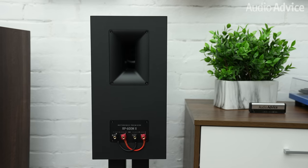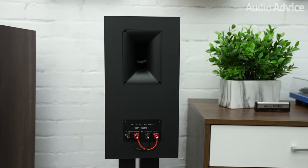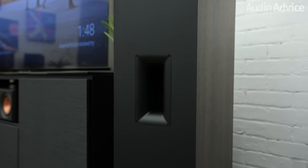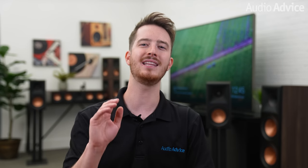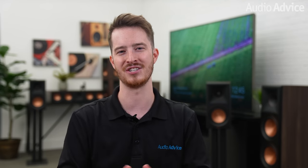When you spin the speaker around and look at the rear, you'll see the patented Tractix port that Klipsch continues to develop and improve upon. With each speaker model, they design the port to reduce turbulence and to perfectly match the cabinet's acoustic characteristics. When you couple the efficient Spun Metallic woofer with this port and the highly efficient horn tweeter design, you check off the last of the four Klipsch pillars, which is high efficiency. Live music has huge swings in volume between the loudest peaks and the softest passages, and when a symphony orchestra or your favorite band swells to a full crescendo, the feeling of power you sense is what makes live music so much fun. It takes a highly efficient speaker to be able to reproduce those wide swings in volume and to portray that big crescendo like you're really there.